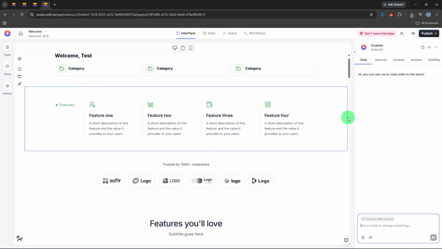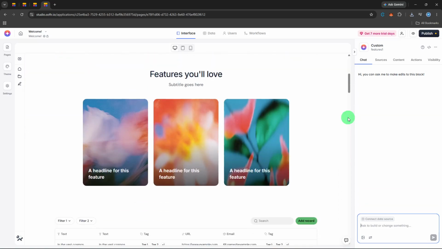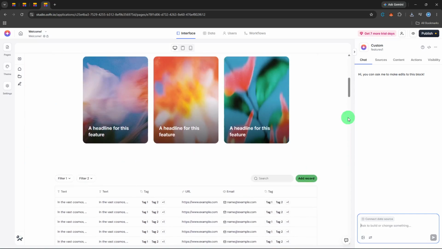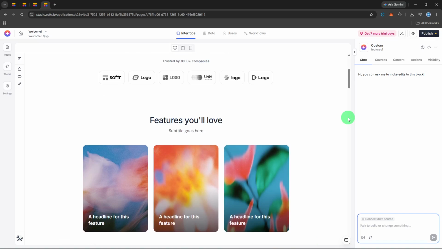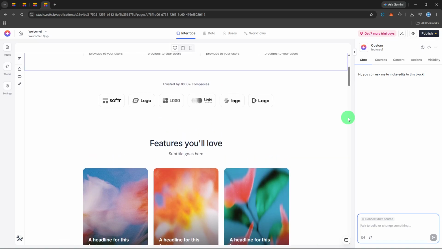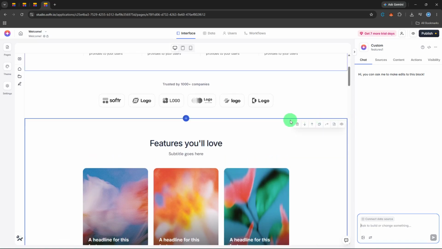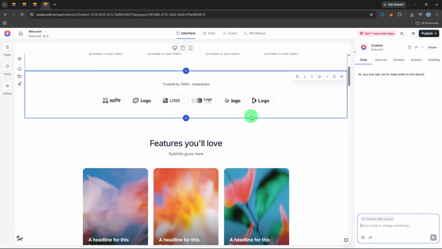Scroll through the page until you find the exact location where you want the testimonial section to appear. You can place it between existing sections at the bottom or near the top. It's up to you. The key is to think about the flow of your page. Testimonials work really well right after you've stated your value proposition, or just before a call to action button, because they provide social proof that helps overcome hesitation.